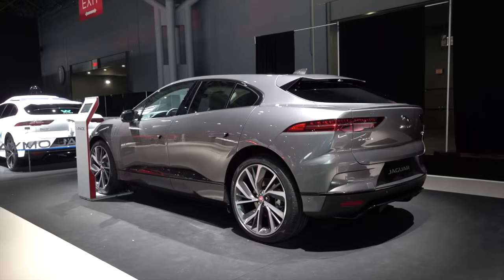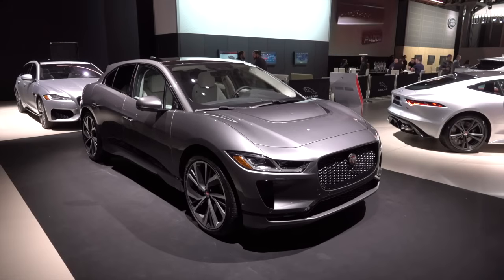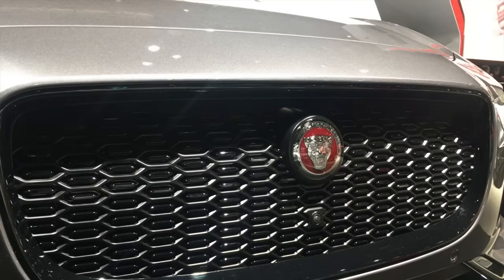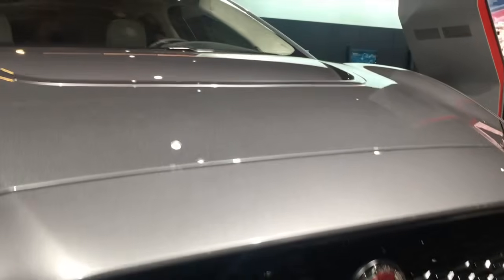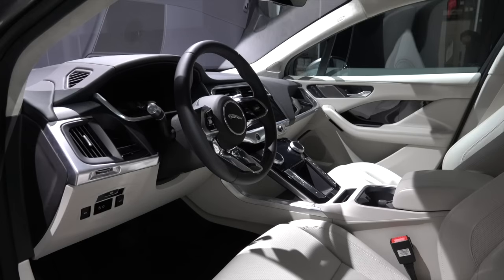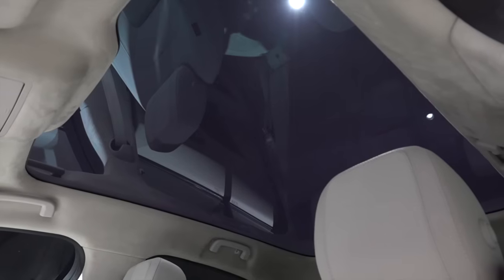Jaguar showed off the production version of the all-electric I-Pace, which looks as close as one could hope for to the concept version. This is a svelte vehicle in person, and I like how the grille curves back and the air flows through this panel, up over the hood and onto the windshield. Look for a range of about 240 miles or so. I am so looking forward to driving this vehicle.